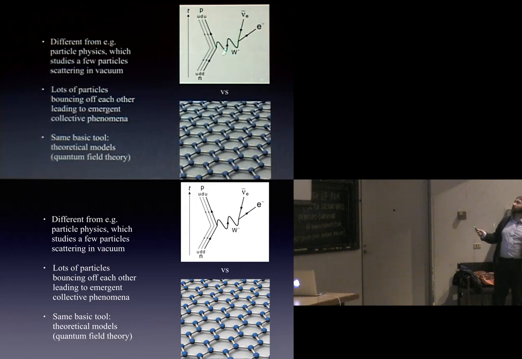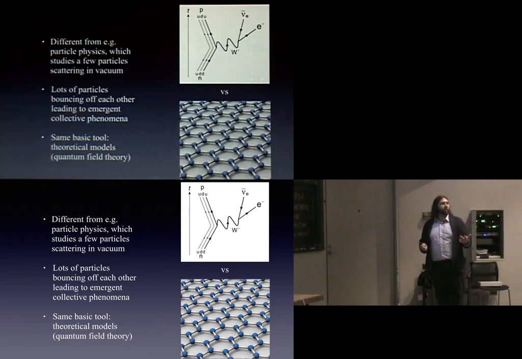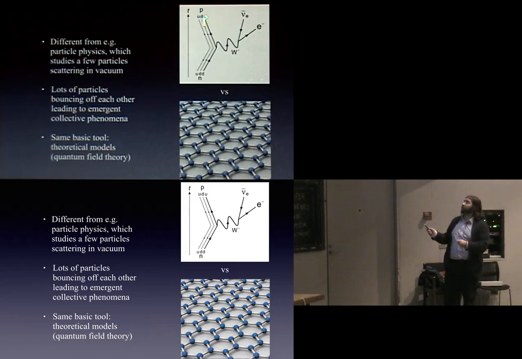And in that decay process, since the neutron is neutral and a proton is positively charged, I have to emit something negatively charged. So you emit an electron, and you actually also emit a neutrino. What I want to emphasize is that this is the usual picture you see in standard particle physics talks. And the point is that there aren't that many particles. I started with 1 particle, I ended up with 3. That's not very many. I'm working near the vacuum. These guys can be interacting in complicated ways, but I don't have to keep track of too many of them at once, at least pictorially. An expert particle physicist could tear the details of that statement apart if they really wanted to.